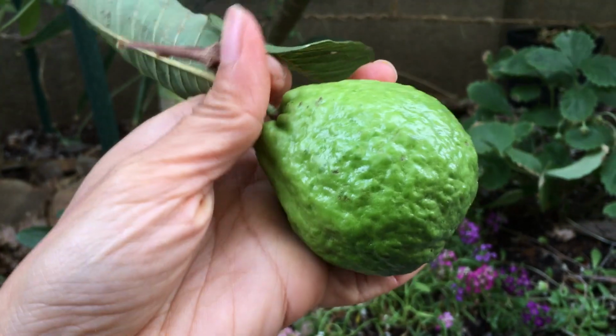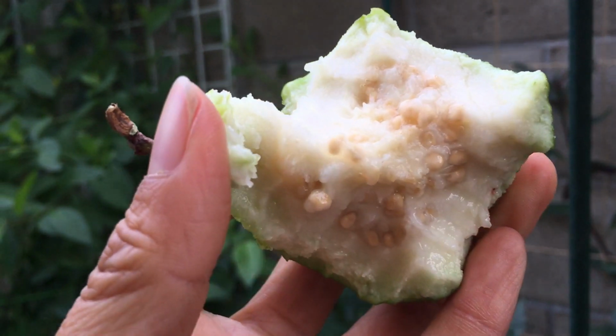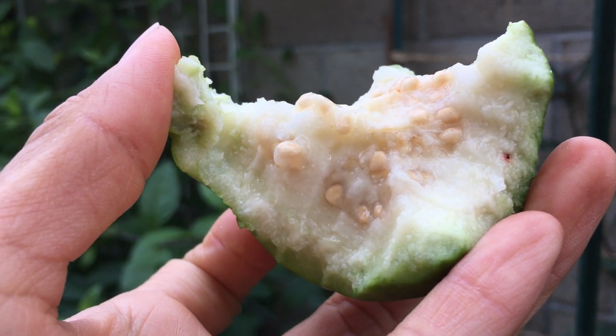The great thing about this is that the seeds in there are not as hard as the other kinds, which is a more unpleasant experience if I were to bite into every single bite of those guavas, with rock hard seeds that won't break apart even if you bite into them. It almost feels like you just broke a tooth or something. I know I'm being a little dramatic here, but it can be hard on your digestion if you eat too much of them.